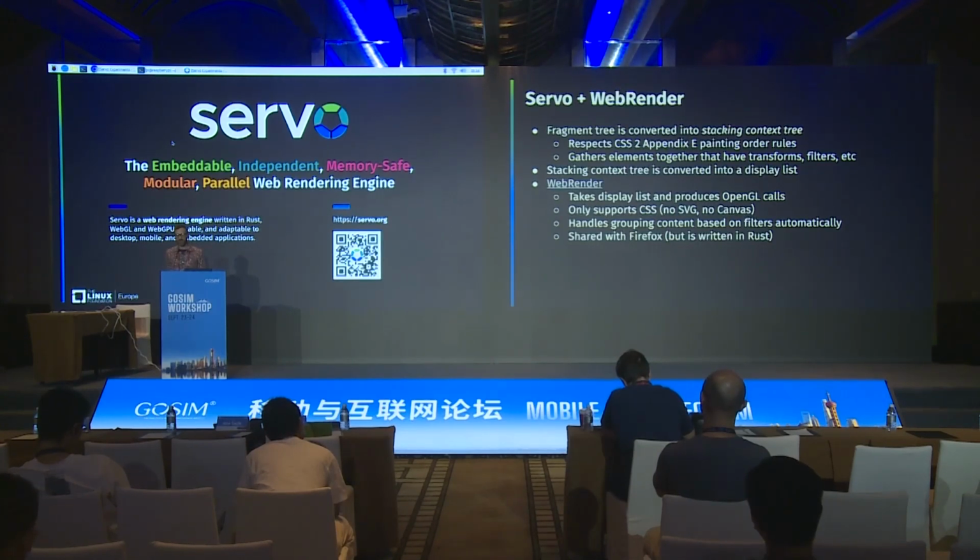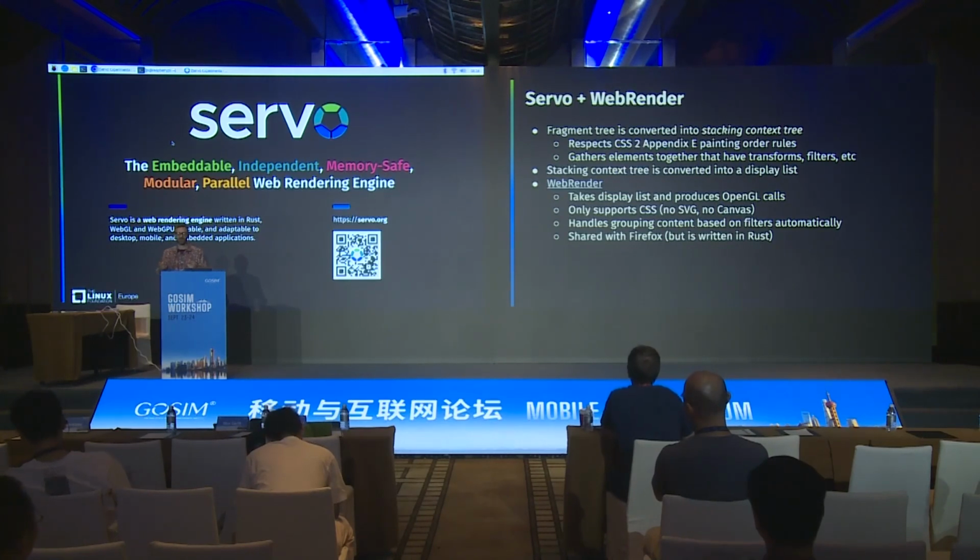WebRender also takes care of this layerization step that other browsers have to do. It does a bit of that on its own, but not by looking at the DOM, rather at the content that you pass to it in the display list.